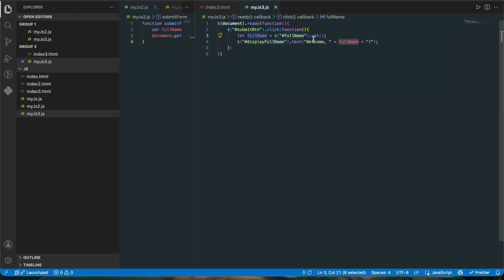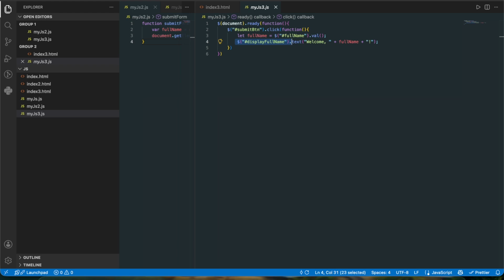Dot value is another jQuery method that gets a value from the input element. Another is the same as dollar, display full name in quotation, the jQuery selector. With the help of this, we can find the particular DOM element that has this ID, display full name.